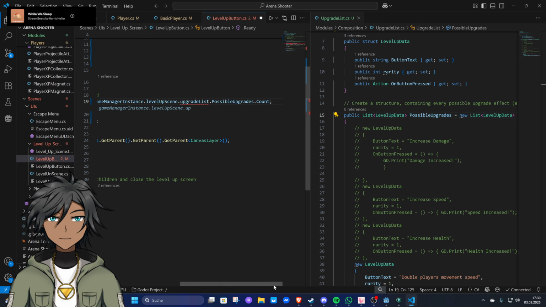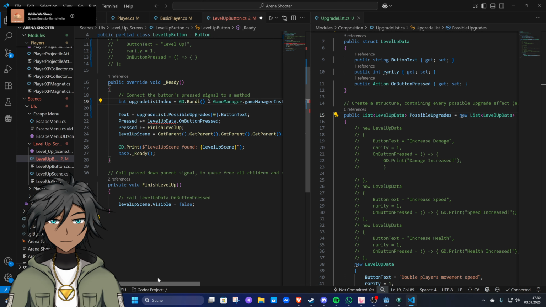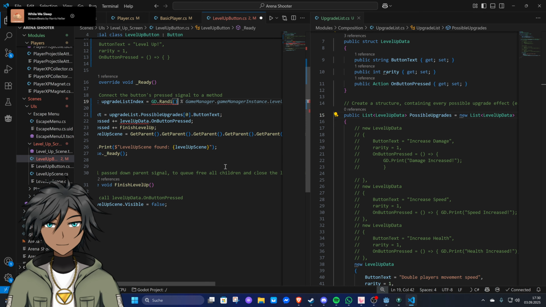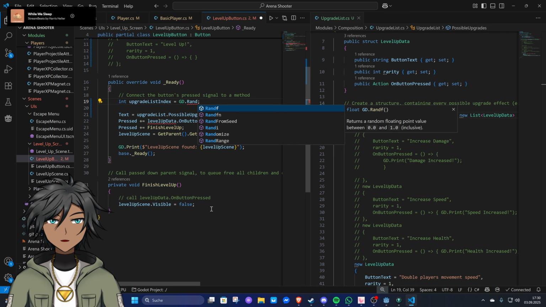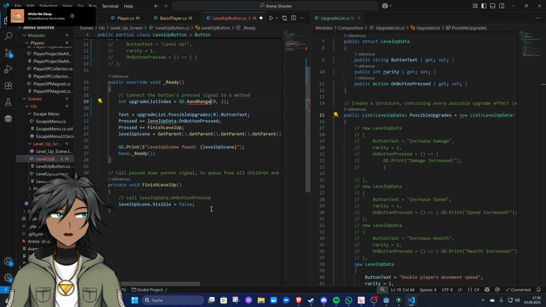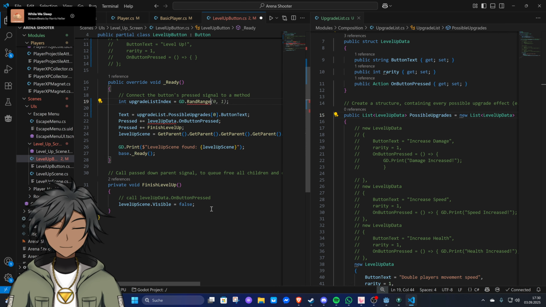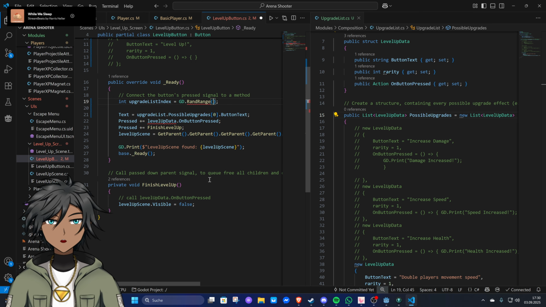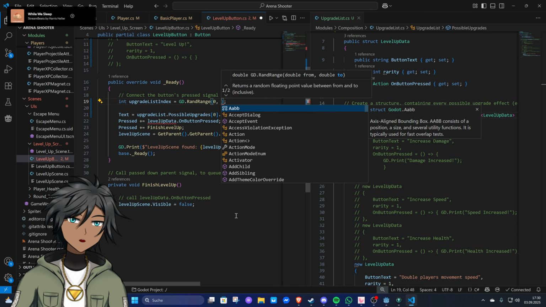All right, what the hell? Wait a minute. I really don't like this rand int function. Oh man, it's already half. I'm going to have to finish up in a few minutes. Random range, we're going to call 0 because there should always be 0.